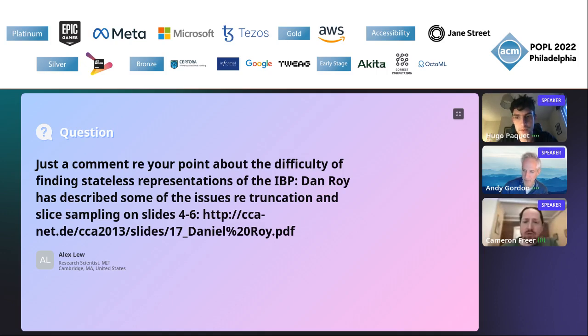Oh, yeah, I was just going to mention that some of us have started to think about some of the issues that were implicit in what you were saying about stateless representations for the IBP being trickier in some ways than, say, for the CRP or other nonparametric settings. And there's an issue that Dan had identified a while ago.